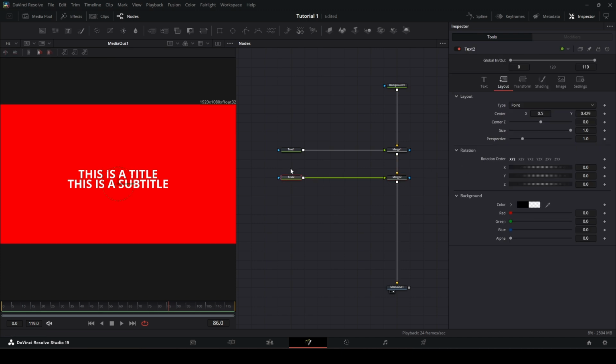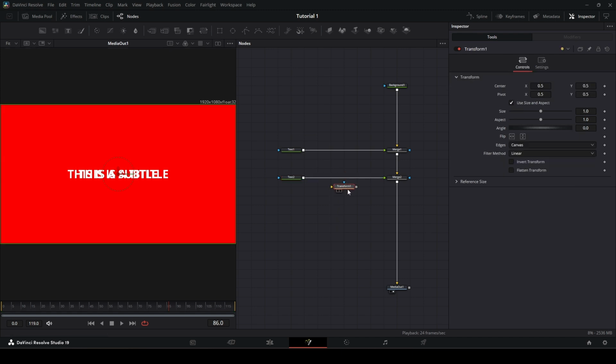Okay, it's the text. So instead of doing it here, and like I said, you can do it here, especially if it's a smaller thing or if you're the only one working on it, or if it's a one-off and you're not going to come back into it in 6 months. You can move it here, but there's a node whose sole job it is to move things. Well, move them, resize them, rotate them, flip them, a couple things. And that is the transform node. Our good friend, the transform node.